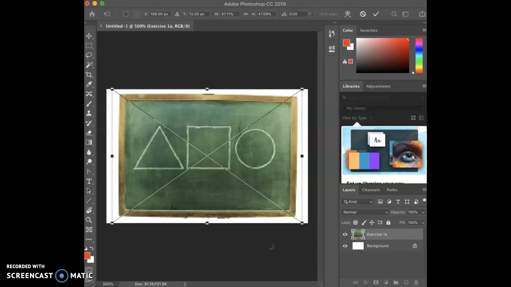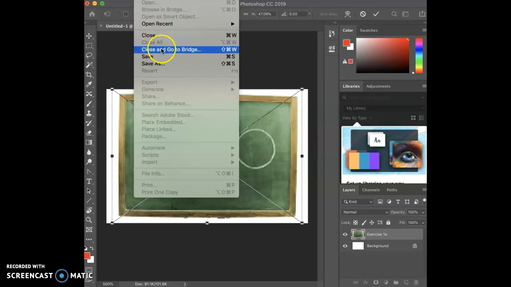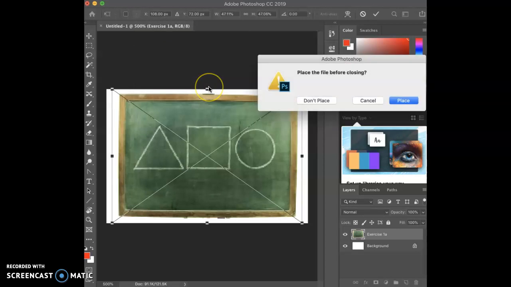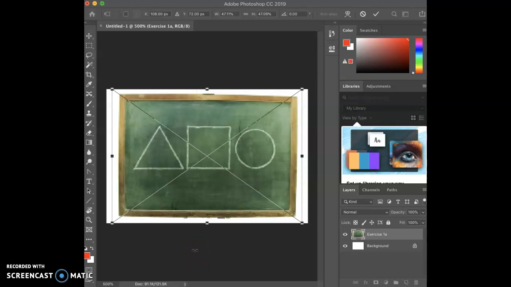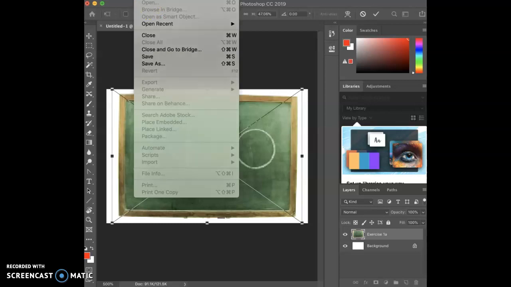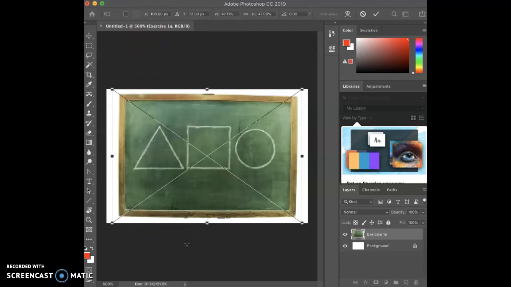Okay? All right, and then we can also place images from Adobe Bridge if you prefer to be in control and detailed about your image file media management, which would be File, and you would go Close and Browse Bridge. We can do that later because I don't want to close this document yet. But if you prefer to do that, I can show you how that's done. You go to File, New, and then we browse from Bridge. A whole new management system pops up and allows you to group, file, and search by keyword. It's just a great tool, and I will review that a little bit more in detail.